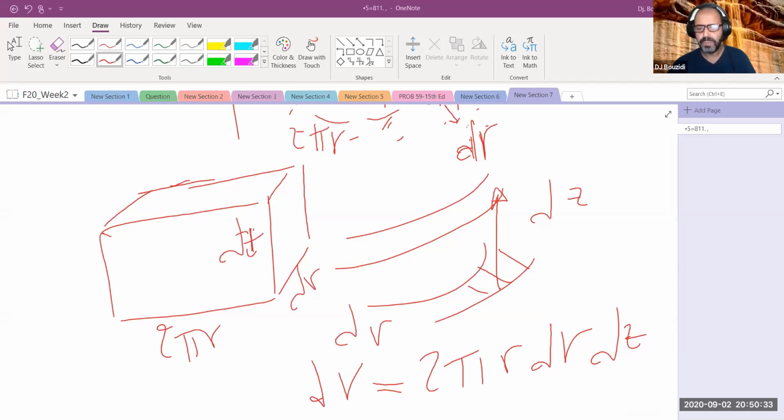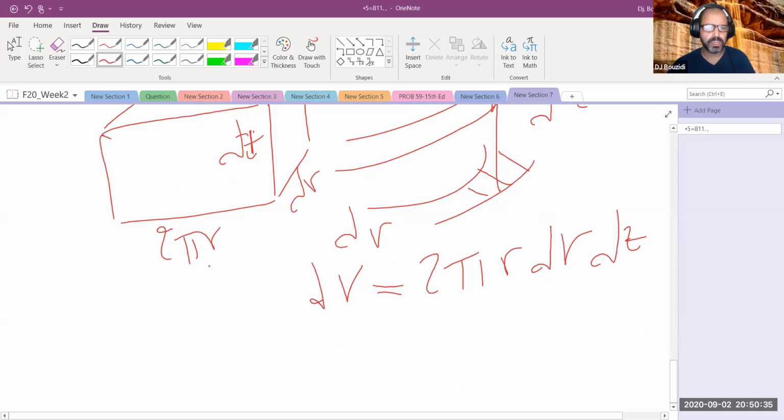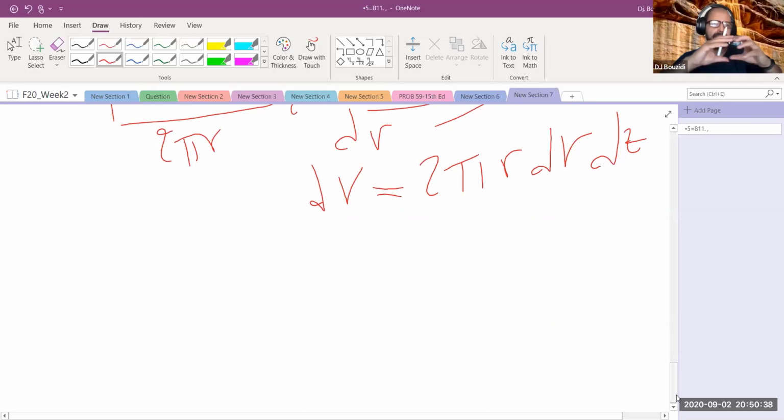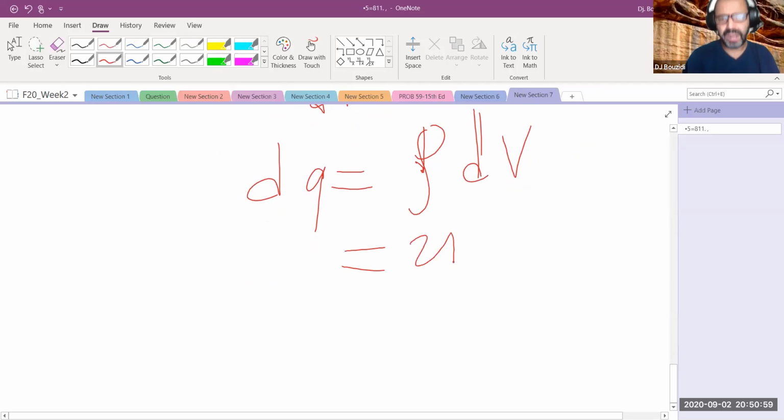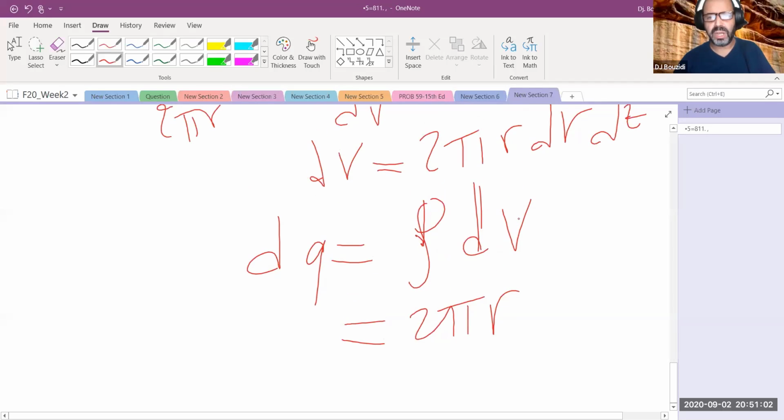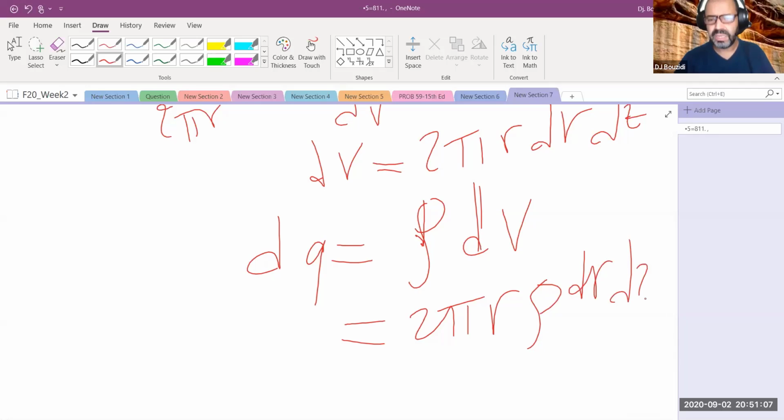Because I want to find the charge enclosed in this element in here. Of course, this is expanding 2 pi r. This is going through the entire radius. But when I open it, it doesn't matter. It looks like it's a big, basically a piece of wood, if you wish, okay? So the charge in this case, dq, must be equal to rho times this dv, okay? That's how much charge you have in there. And dv, I just found it in terms of everything I know, which is 2 pi times r times rho times dr times dz. Rho is not constant, that's the problem with it.